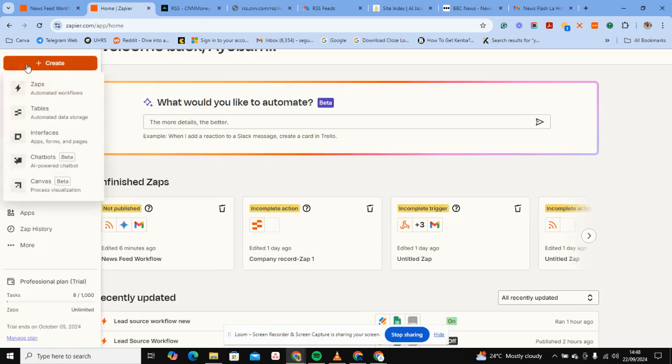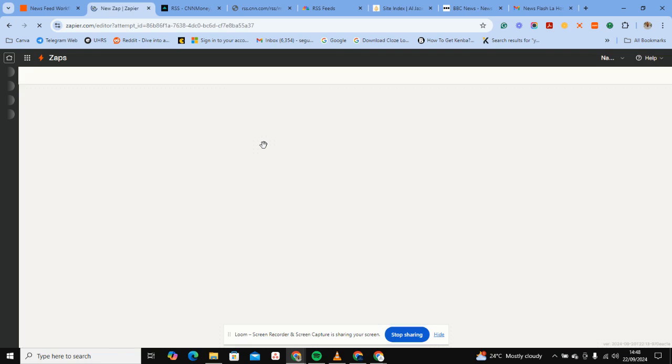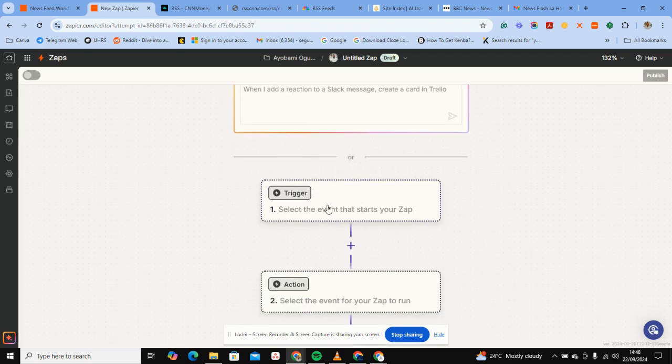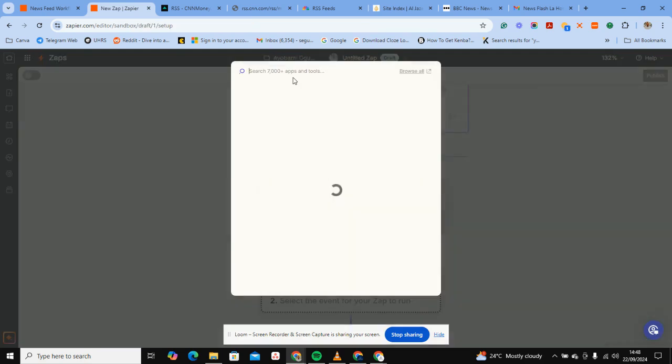You click on create, right? And then the trigger will definitely be the RSS because that is exactly where we pull in the information. That is the app we use to pull the information, and then we format it using Gemini, and then we send it as an email to ourselves.